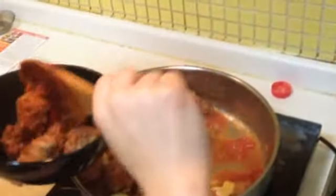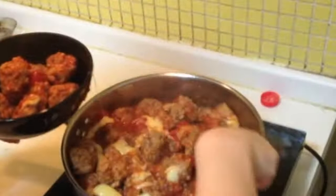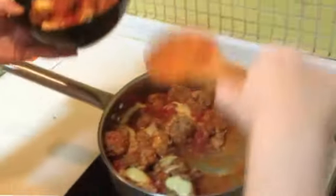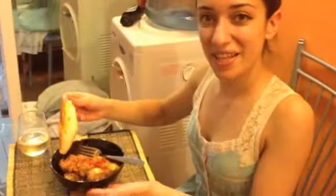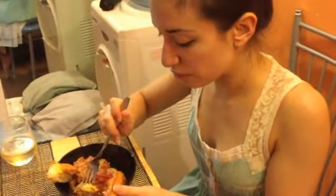Okay, so now I'm gonna put it in our bowl. Nice and melty, the cheese. Looking good. Depending how saucy you like it, you can always make more sauce. We have a lot of meatballs here. All right, so there you have it. It's not the fastest meal overall, but it is a great dish, very tasty. And like I said before, it makes good leftovers. Usually pasta doesn't make good leftovers, but meatballs, it's good stuff.